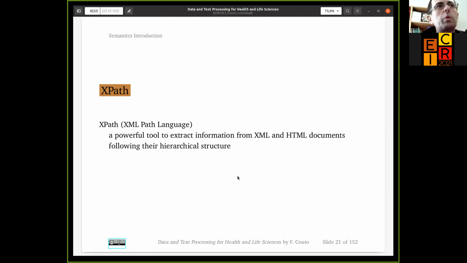So what we will do to work with these XML files is use XPath. Okay. XPath is an XML path language that is like a query, like we use in SQL to look for data in a database. We use these XPath queries to look for data inside an XML file. I will not go into much detail, but I will show you the examples that you need to know to process the ontologies.